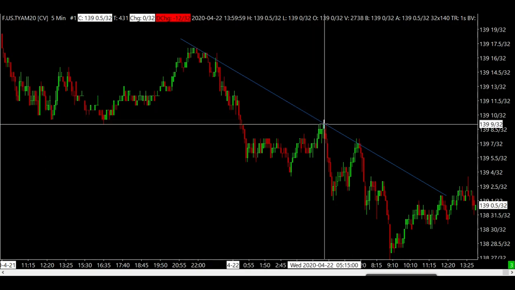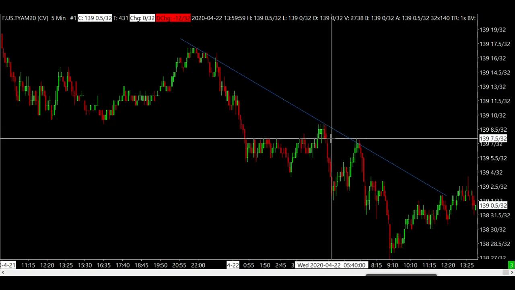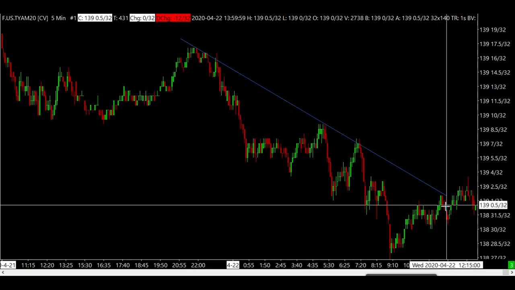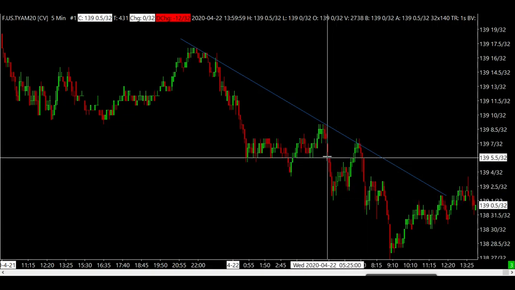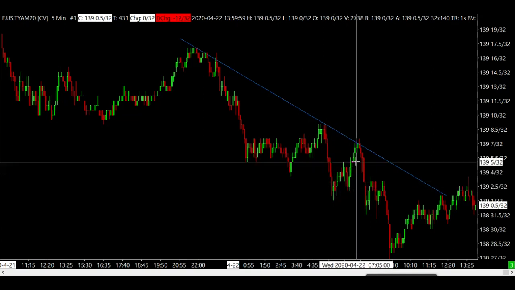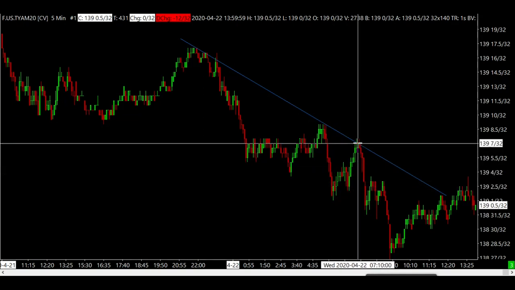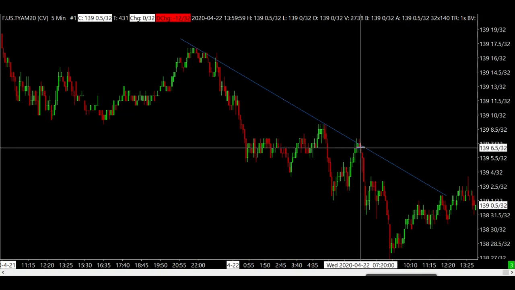It just gives me an idea of overall direction of where the market's heading, and so I stuck this trend line in and extended it out. Throughout the morning, pit open happened. We fell down a little bit farther, came back up, and I'll be damned, 7 a.m. we hit that trend line right here, and prices stalled fairly well at this level, and that's what we're looking at right now.